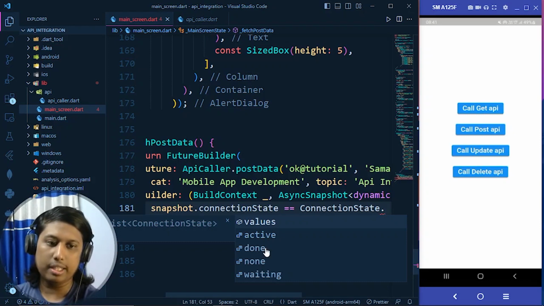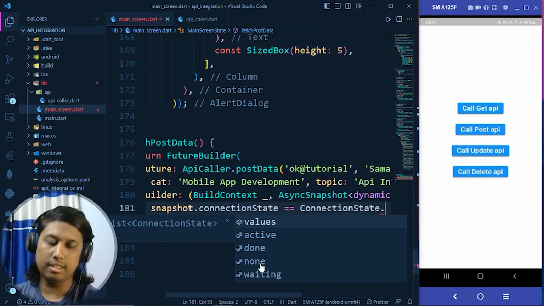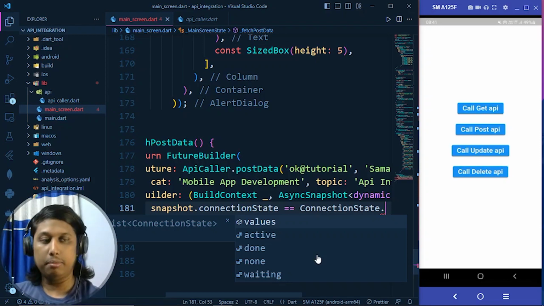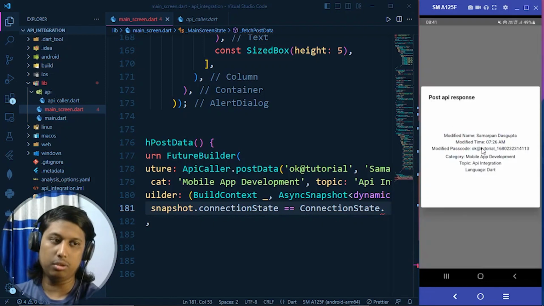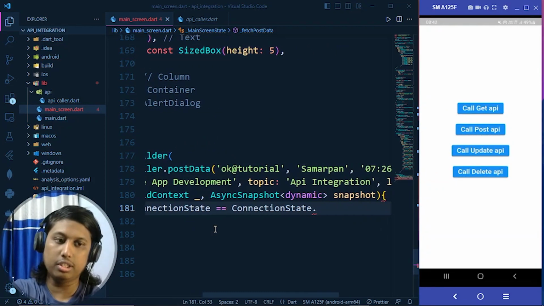Done means the data has been fetched successfully. None means no work is being performed there. And waiting means the data is being fetched. So when we get the loading here, that means the waiting state. In the snapshot connection state, the loading state is called the waiting state.